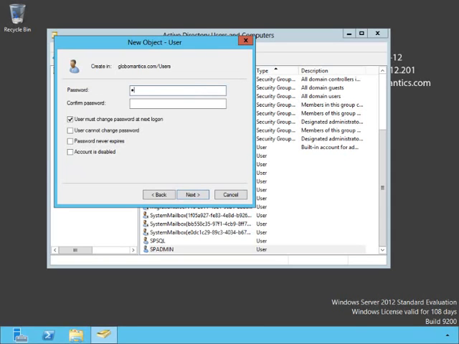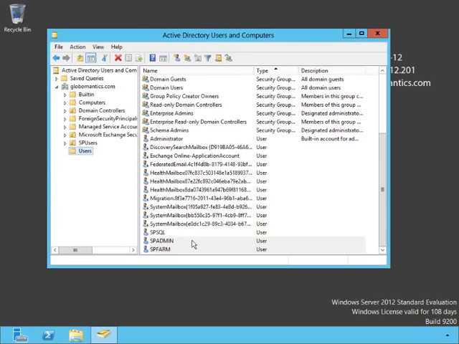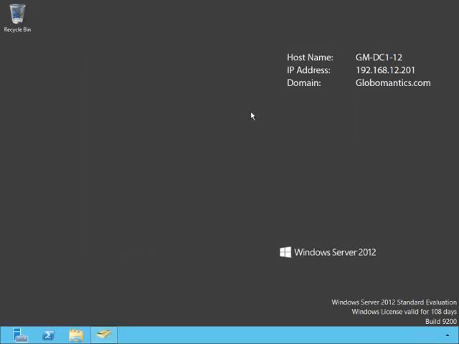Give it our password, and again, don't necessarily go by my password policy because I'm doing it for ease of demonstration. Great, and that's all we need to do here in Active Directory for right now. So let's go ahead and now go to our SQL Server.